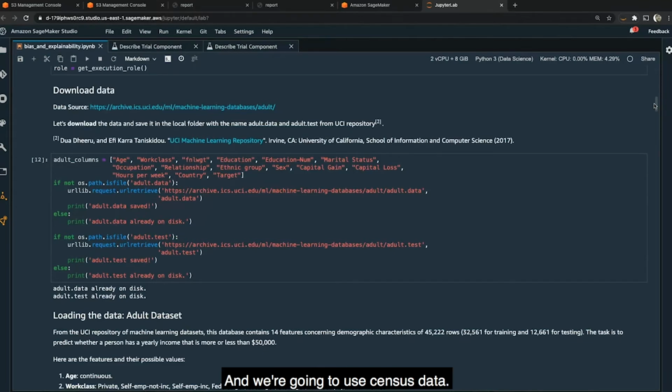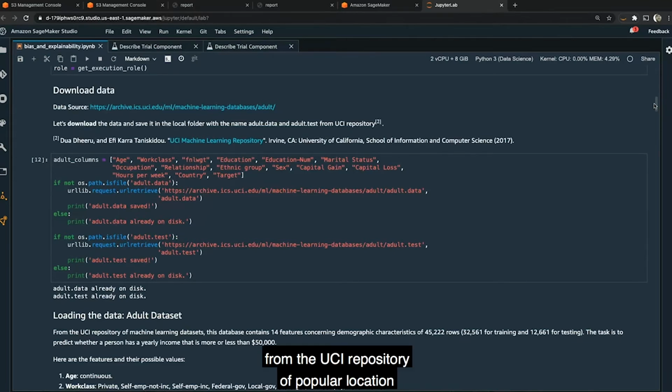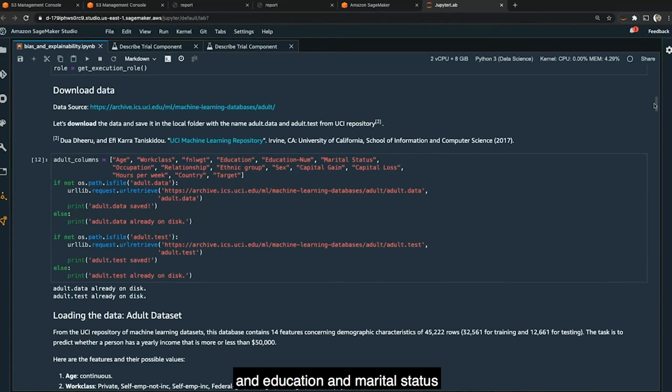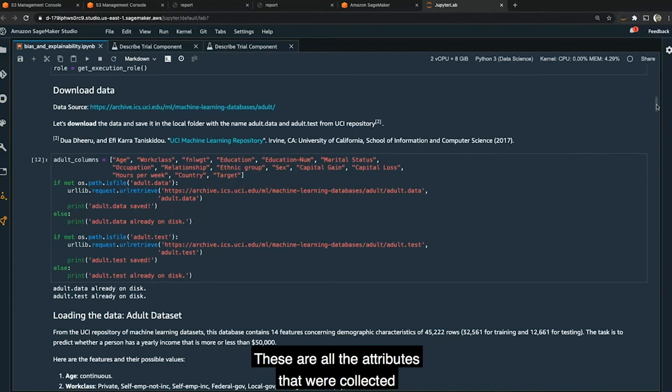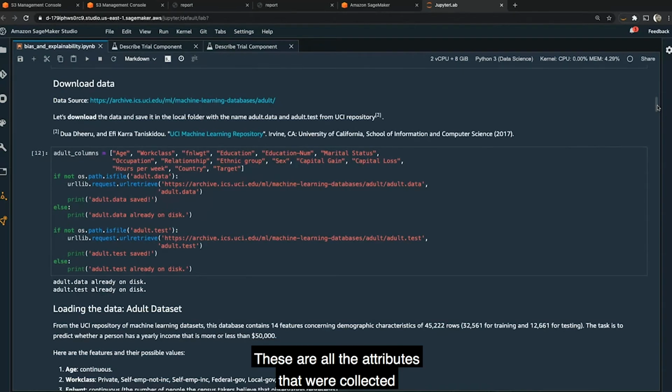This data set comes from the UCI repository, a popular location for a lot of data science public data sets. As an input to this model, we'll use attributes such as age, work class, education, marital status, ethnic group, relationship, and country. These are all the attributes that were collected as part of the census data.